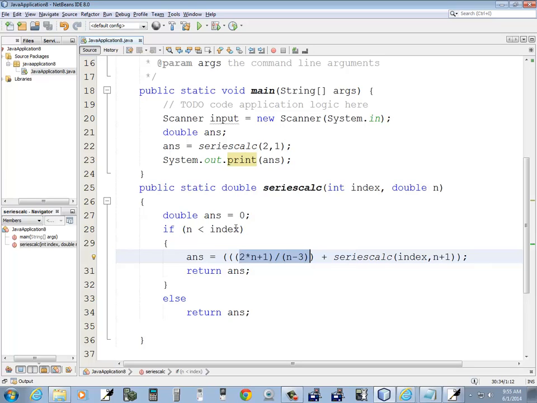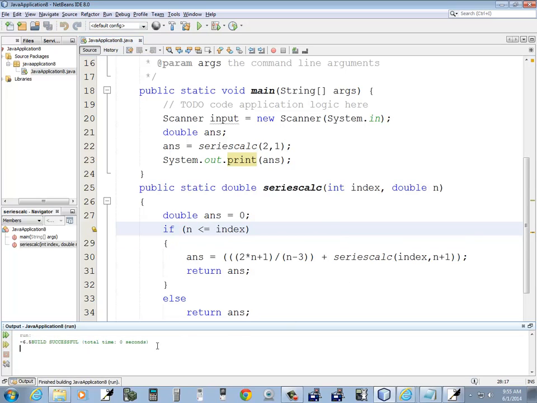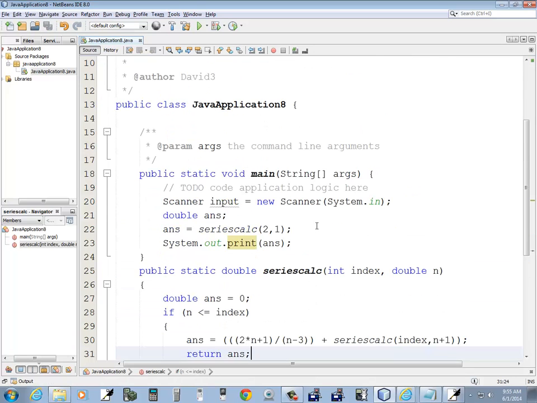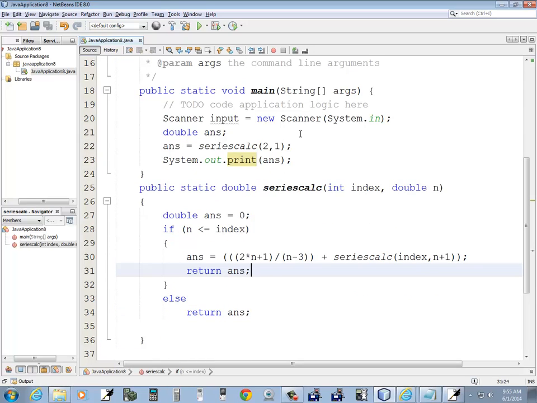Okay, now I still got another problem. I think it should be an equals. So let's try changing that and run it. Negative 6.5. Okay, that looks like it's working now. It wasn't real clean. And again, there's better ways to do this in recursion. But this is sitting there calling itself over and over. It's kind of like a loop within itself. Now, the first time through, let's talk about what this is doing.